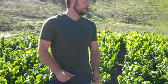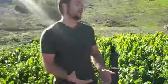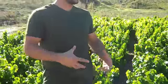Wow. Produce no fruit or no usable fruit? Not enough to be usable, not enough to really farm. That is the cost benefit thing. We could farm it, but we'd get half of a box. It's not really worth it. And they're really not fruitful for a little while. You don't want them to be. You want them to focus on growing and getting a really strong root base, and then go from there.